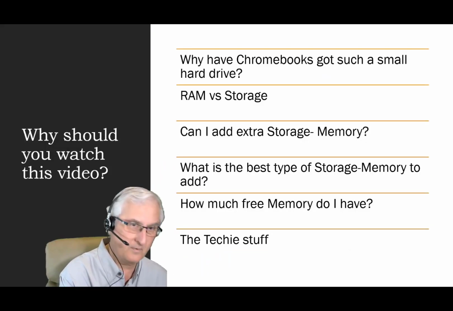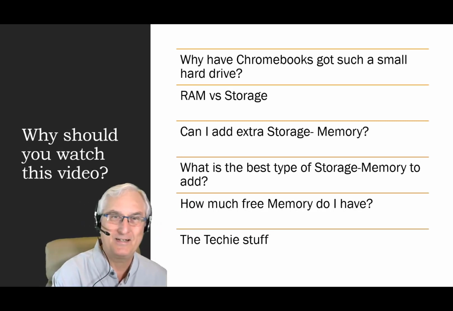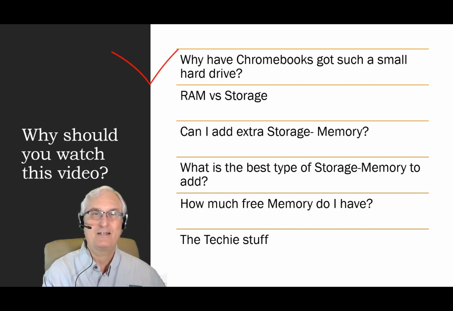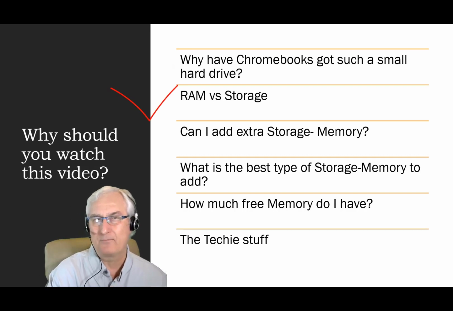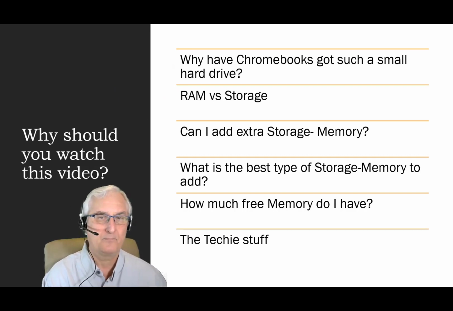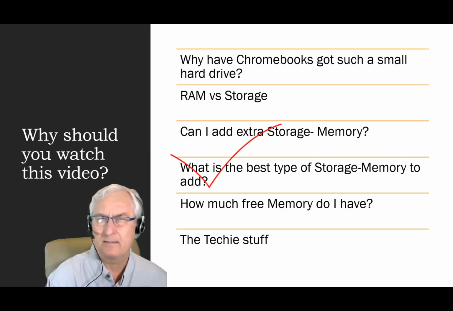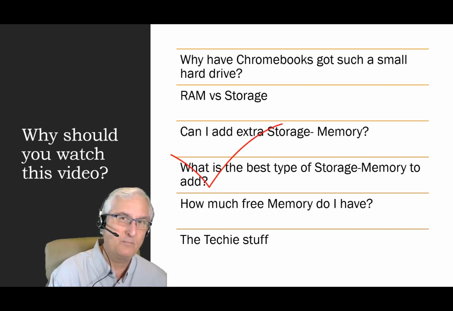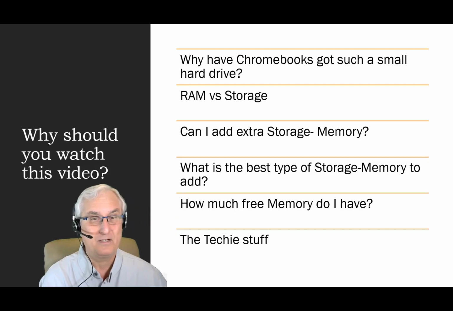However, since you're here, if you want to watch the video, what I'm going to talk about is that a lot of people ask me why your Chromebook has such a small hard drive. What is really the RAM versus storage in a Chromebook? Can you add extra memory? And what's the best type of storage memory to add? And how do you find how much memory you're using anyway on your Chromebook? It's a little bit different than a PC.